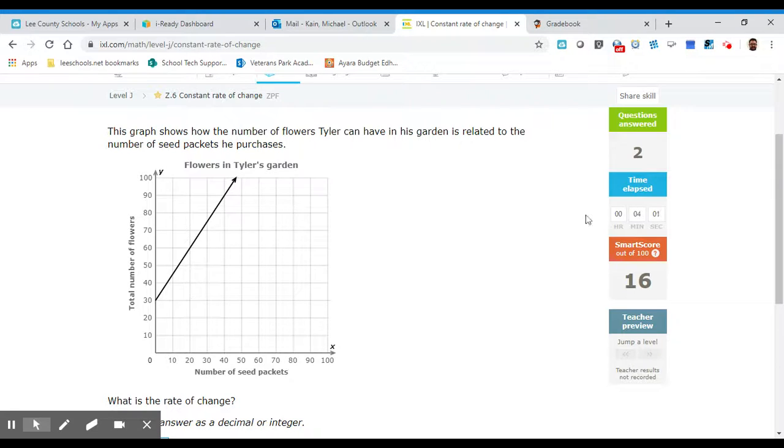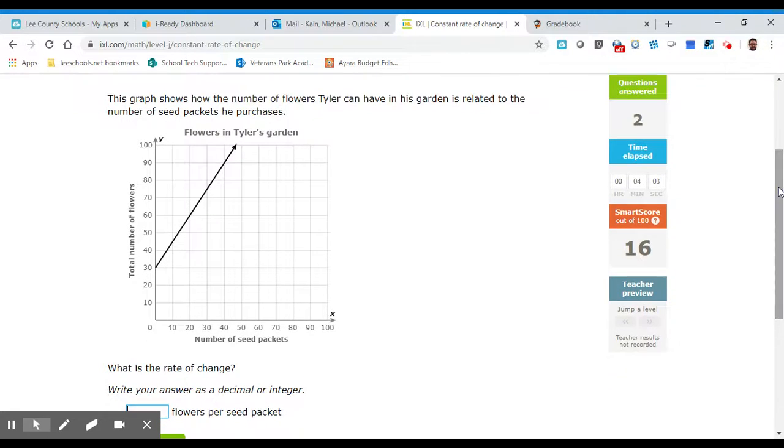Okay, so what is the rate of change as a decimal? Let's pick our 2 points. Here's one, and here's one. What's the rise over run? Since we're dealing in units of 10, we could do it either way. We could do groups of 10 or just groups of 1. We'll simplify it. So we have 1, 2, 3 units over 1, 2 units. So this is the same thing as 1/2.